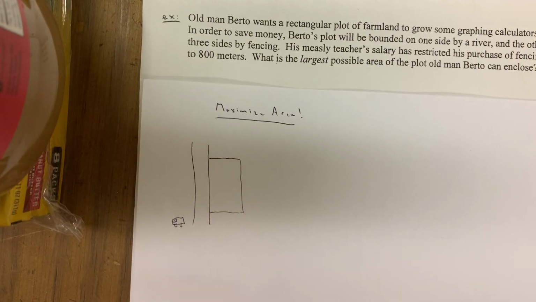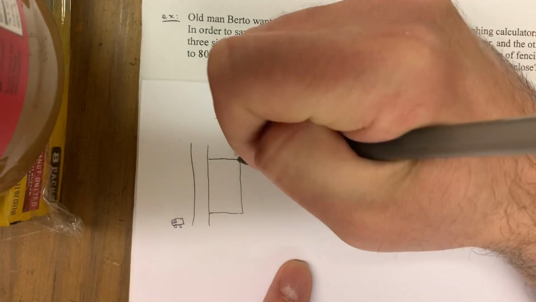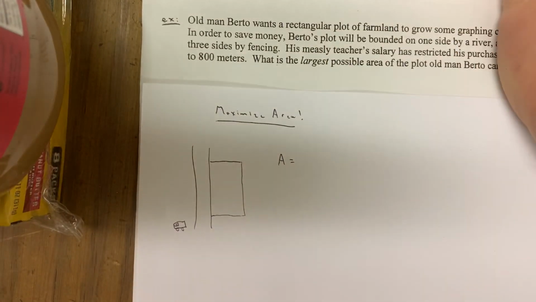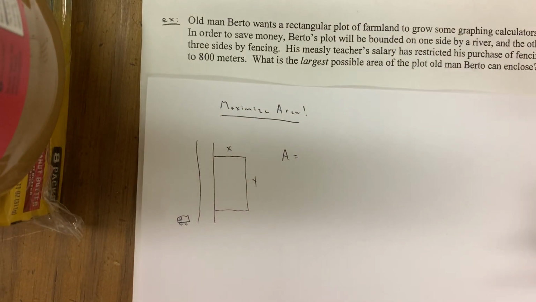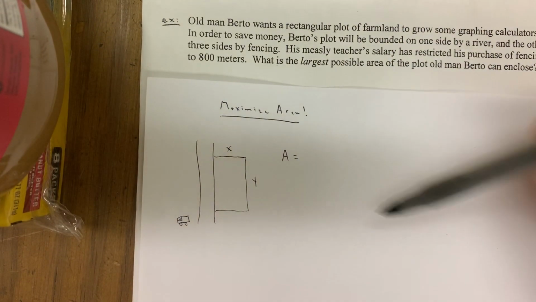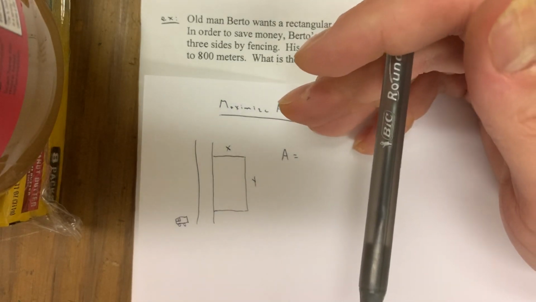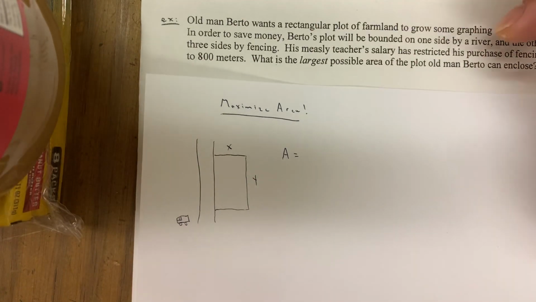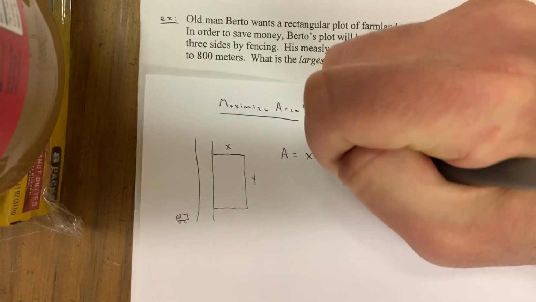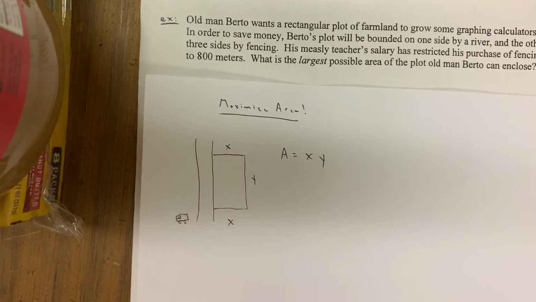And we want to maximize area. We need an equation for area. So I'll say area is equal to, we don't know what the dimensions of this rectangle are yet. I'll call them X and Y for now. You can use any letters you want. Eventually we'll do these problems with the graphing calculator. You'll see that X and Y is a bad choice of variables because it can become very confusing when you're using the graphing calculator. But no graphing calculator today. Let's do calculus solutions. Obviously the area here would be X times Y. You could also call this distance X down here. Properties of rectangle.